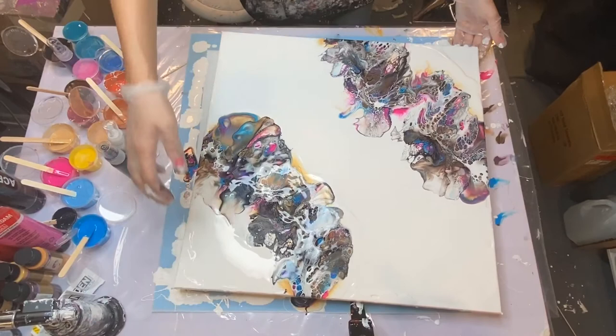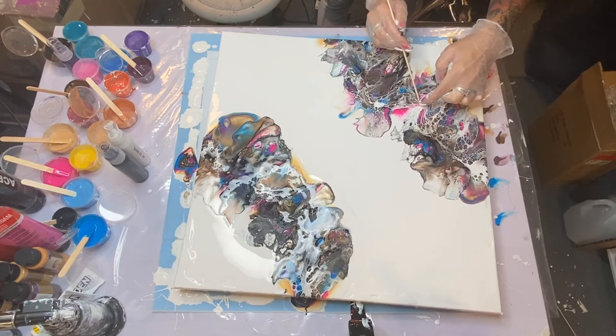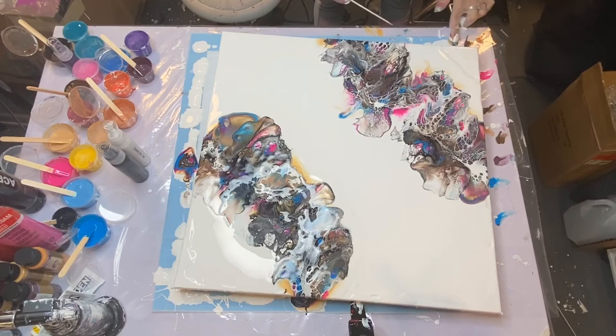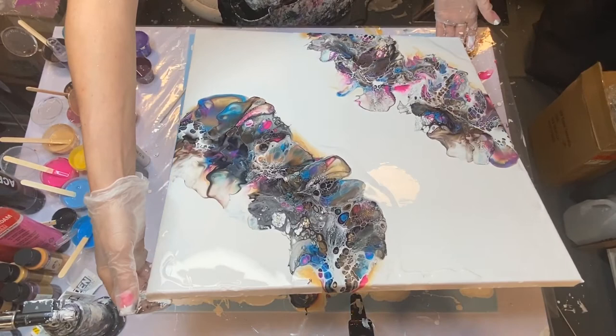How that's running like that. See how that part's running all fast and the rest is all slow? Holy cow. What is this monstrosity? Holy cow. Whatever that was, it was huge. Oh, it was a big piece of pigment. Oh, it's too funny. Make sure you mix your pigments really well, guys.